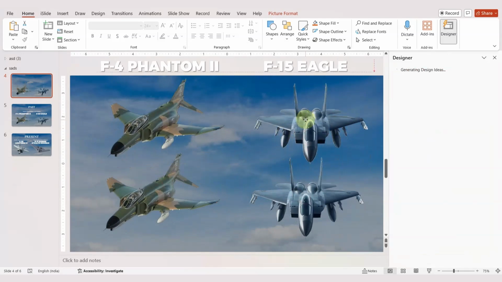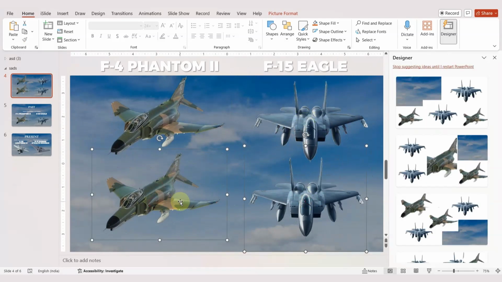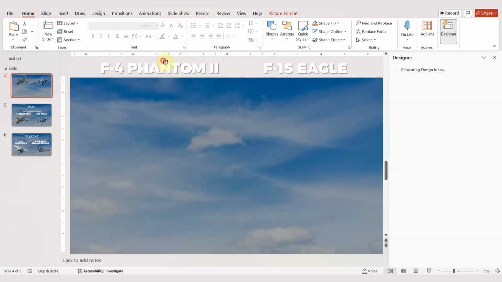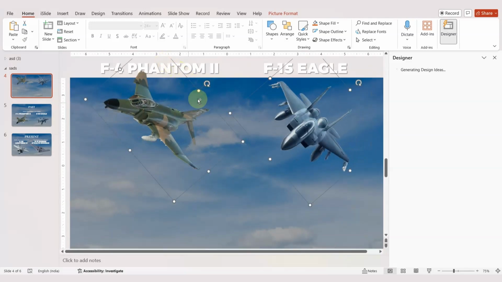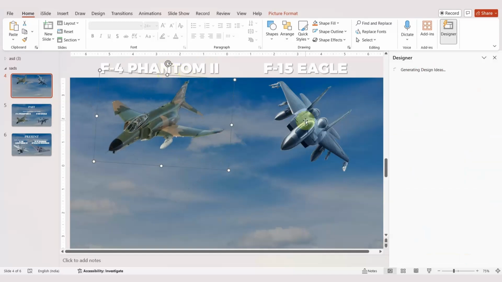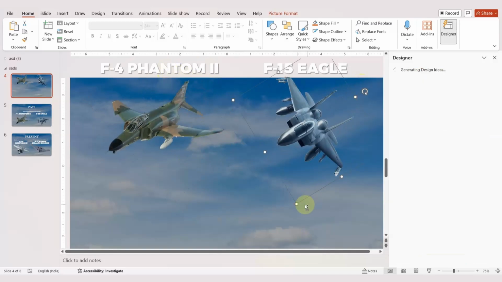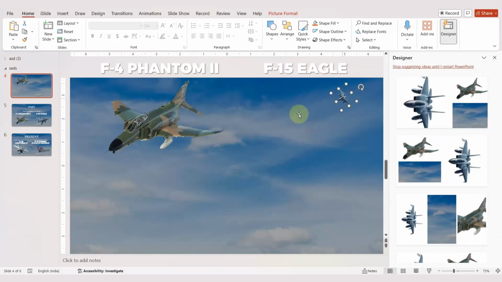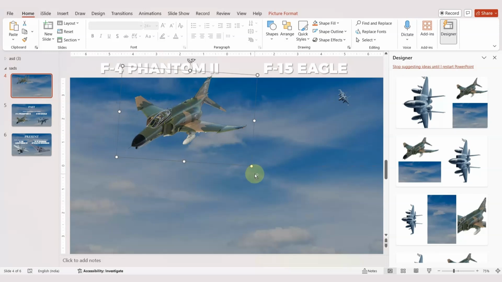Now let's drag these to the top, delete these. Let's only rotate your second picture and let's resize them both. Let's resize this one as well.